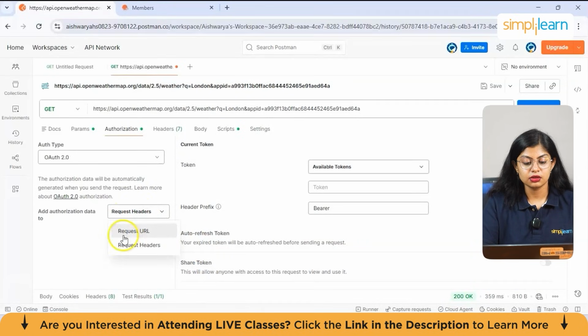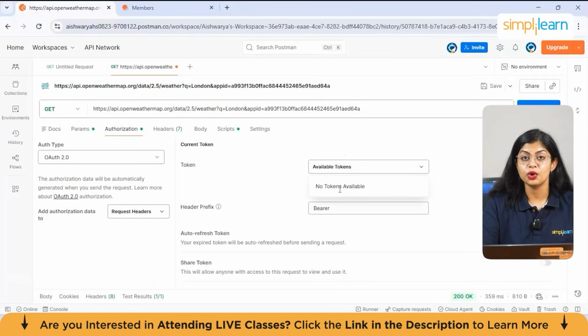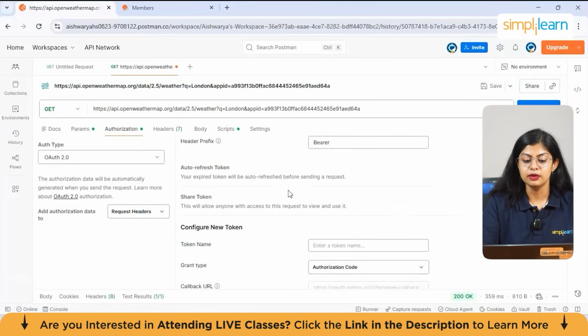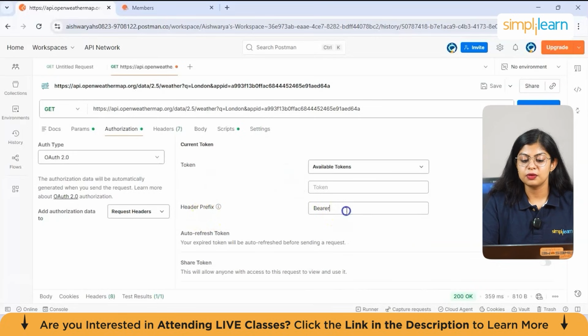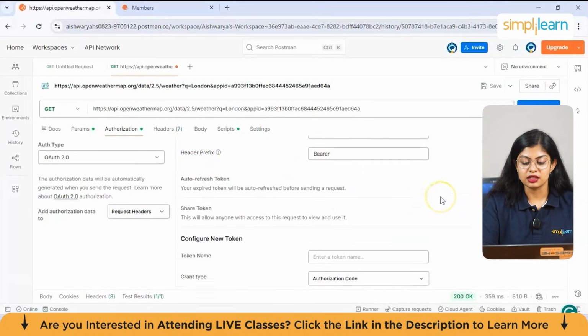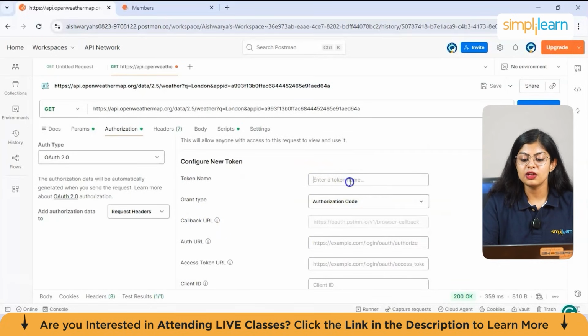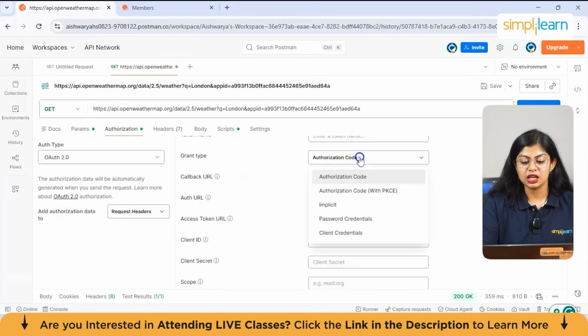Here we have the request either by URL or headers, and then we have the available tokens. As of now, we have no tokens available, and then we have a header prefix, which is usually Bearer itself. Then we have to give a name to the token, the grant type, which is authorization code, implicit, password credentials or even client credentials.